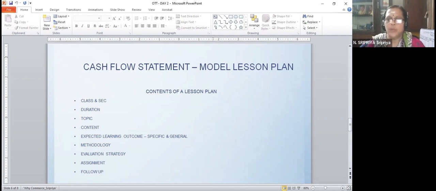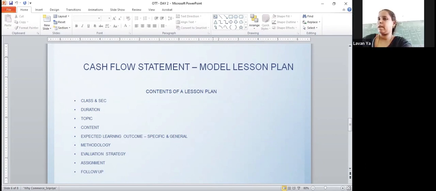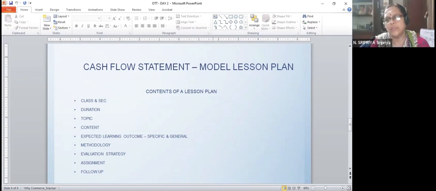You are working out a few of the problems, which means hardly 2 days of a particular week you will have time for assignment. In a week of say 8 or 9 periods, only this much time will be available. So you can work out say 2 problems. You can plan for about 3 to 4 comprehensive problems, that is a full-fledged cash flow statement with 1 or 2 ledger accounts, or you can go for the small problems like what we did yesterday, no, Lavanya and Pratibha? Yesterday we took very few examples.